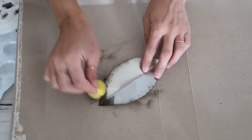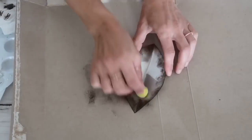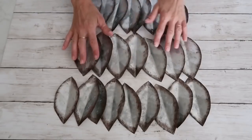After all of them were done, they really looked beautiful. I loved doing this. I loved painting them and creating beautiful leaves out of just a piece of metal. Look how beautiful they all turned out.